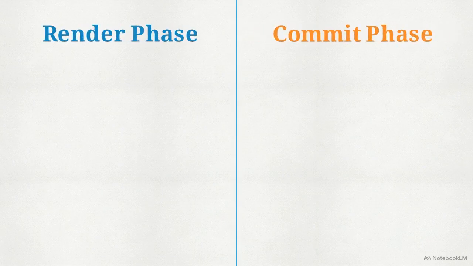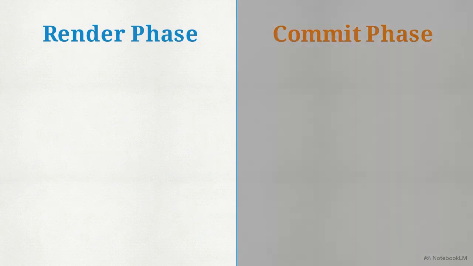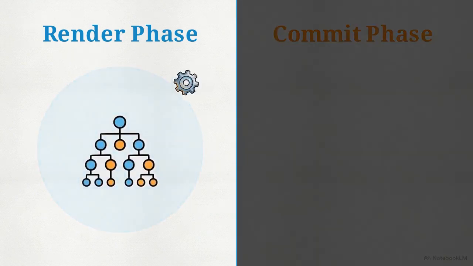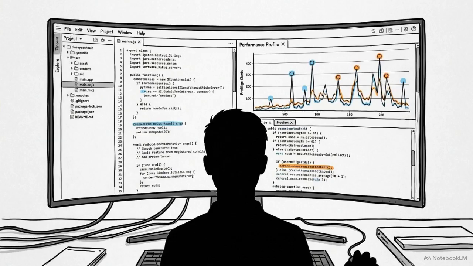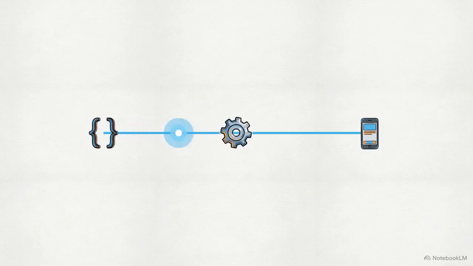Look at this logical model of how React operates. It works in two main phases. On the left is the render phase. This is strictly React thinking and calculating. On the right is the commit phase, where React actually executes changes by mutating the document object model, or DOM. Grasping this strict division of labor is the only reliable way to debug performance issues and predict exactly when your application will push a physical update to the user.